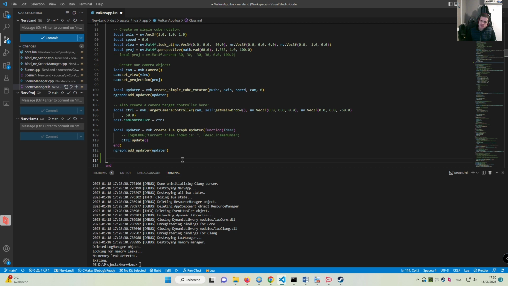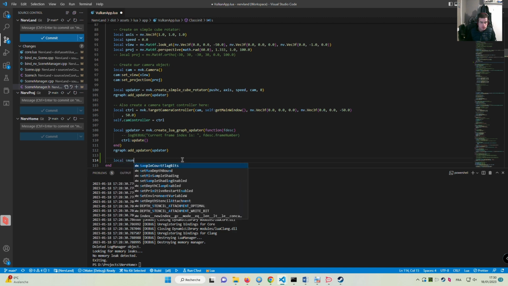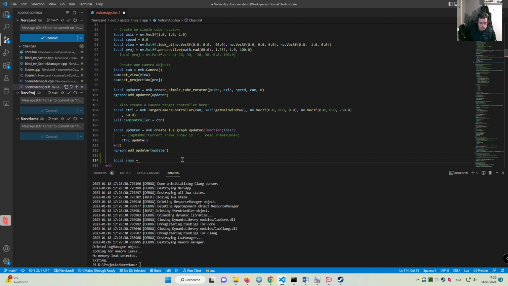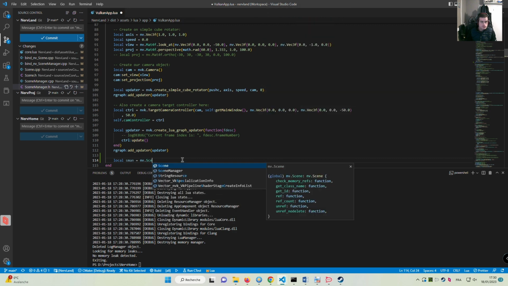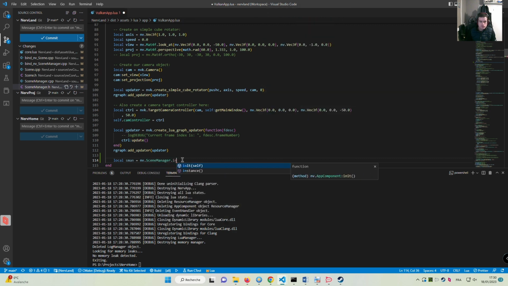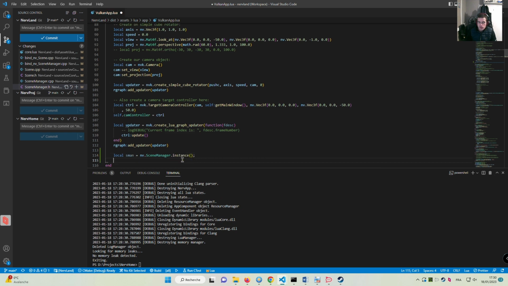Point is, I don't know if I need to register my app component or if I can just create them directly. Let's try that. So scene manager equal the scene manager instance. I'm not quite sure that this will work. Let's check.